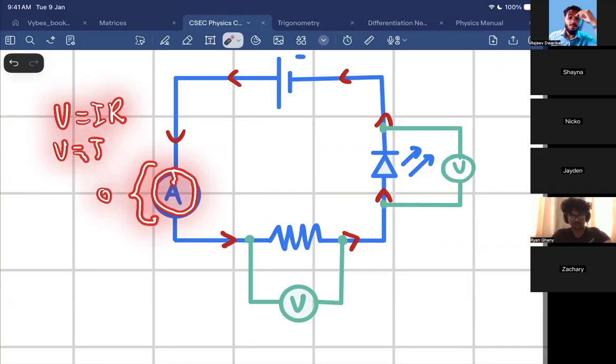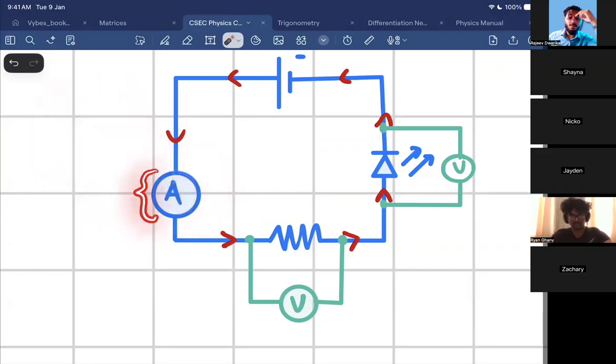We don't know what the current is, but Nikolai, if we know the resistance of the ammeter is 0, what's I times 0? 0. Exactly. If 0 volts is being dropped across the ammeter, is it affecting the circuit or not? It's not affecting the circuit. Right, because the ammeter is not using up any energy in the circuit. The other components are going to use up that energy, which is what we want. We don't want the ammeter to do anything.